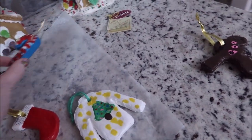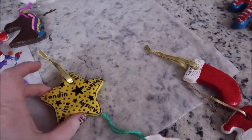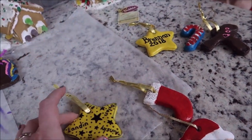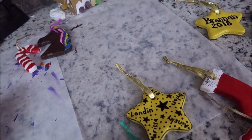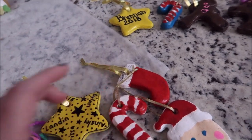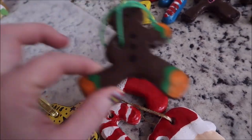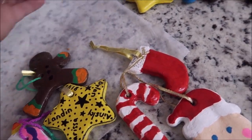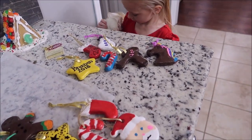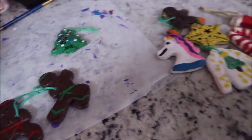Separate them. This is Ainsley, Marissa. You want to hang Brennan's? Yeah. And Marissa can hang the one that has all your names? Mm-hmm. Those are Landin and Dylan's. This one's Marissa, Ainsley. This one's Marissa and Ainsley. All right, you can hang them up. Then this is the bolts, and then that's Landin and Dylan's.